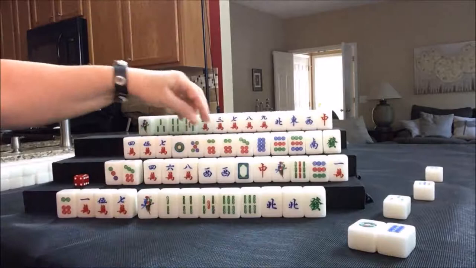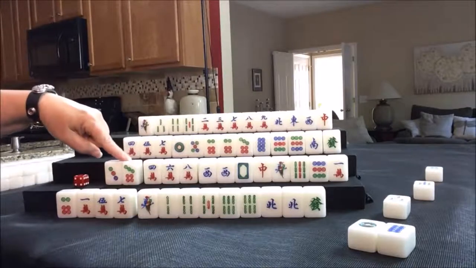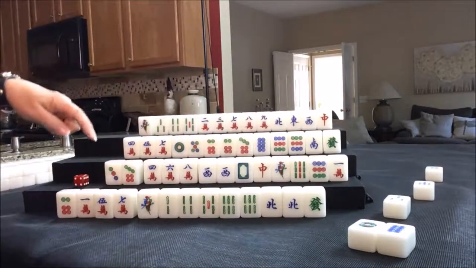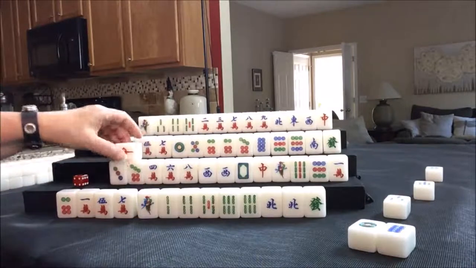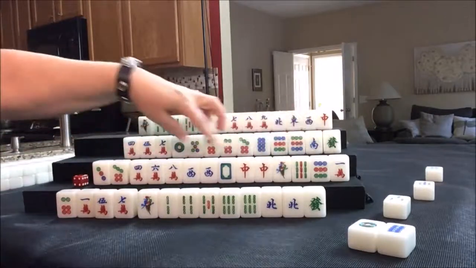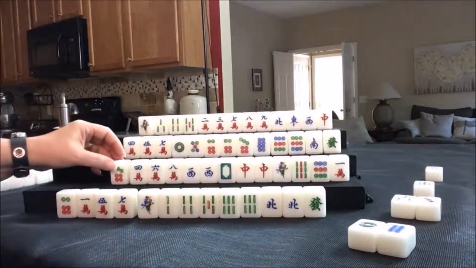South. Now, chows, you can only take from the player on your left. And if we were at a four-player table, they would be able to take a chow from South, not from East. East would be across from West. So they can't take that eight dot. So we're gonna draw for South. Red Dragon. Okay, that is nice. I think that's probably heading more towards one suit with honors.